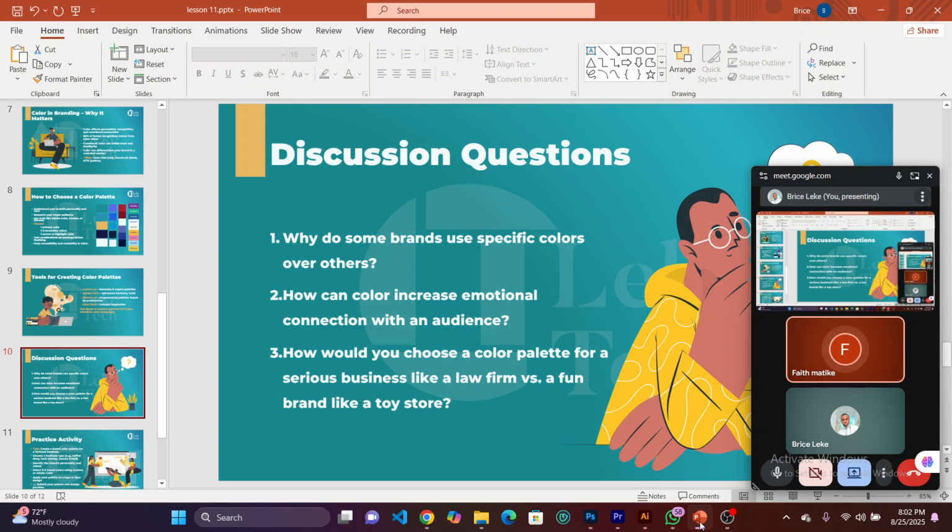And for a toy store, vibrant colors, maybe very sharp colors, maybe yellow, purple, something flat. Exactly. It means you've understood colors. You're basically now a color professional.